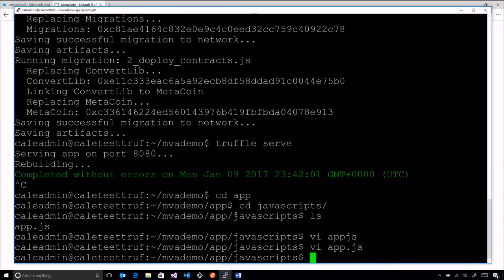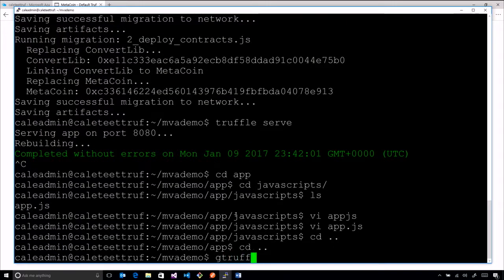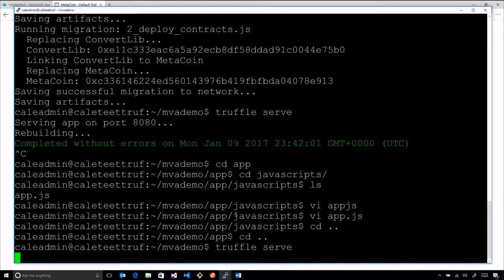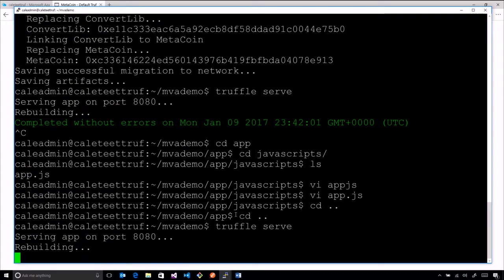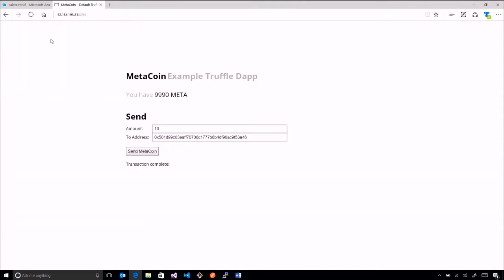So we'll just pop that open with vi, change that, go back over here and run our Truffle migrate. We don't have to migrate anything. Remember, we didn't change any smart contracts. You just changed the JavaScript. Correct. So you just relaunch that Truffle web server, your DApp, and it should have 10. And there you go. Awesome.